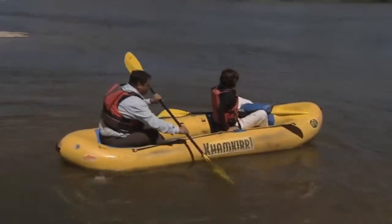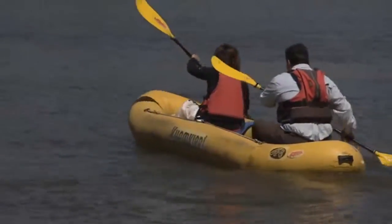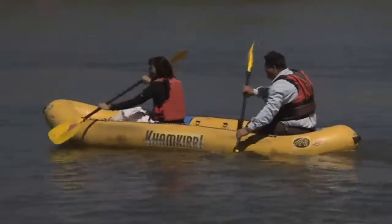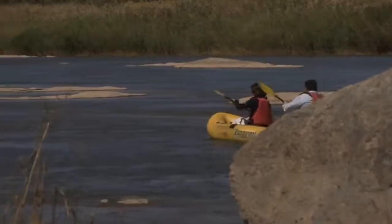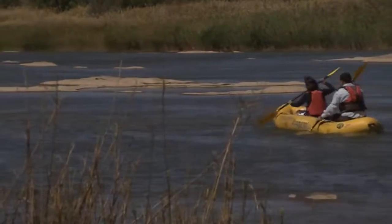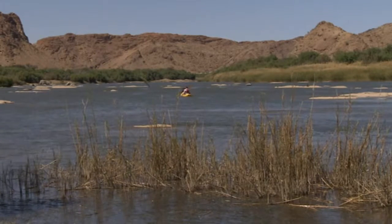Okay, crocodiles, hippos? There's no crocodiles or hippos, but the legend has it that there's a big river snake in this part of the river. Oh, snakes I do not do. Well, if you leave the diamonds alone, they probably won't be a problem for you. Diamonds? What diamonds? Well, this river is the river that takes all the diamonds down to the Atlantic coast, which is very rich in diamonds. So if I had a little paddle in here, I might find some diamonds.